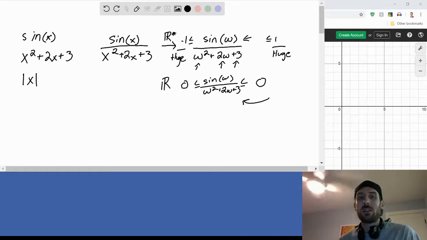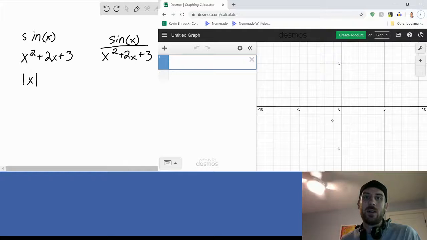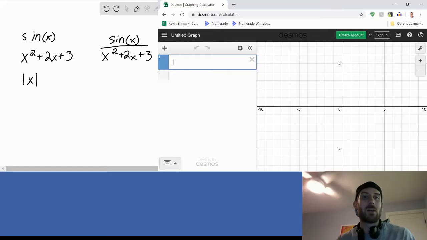Now, this can be difficult to see, so I want to show you another way that you can think about limiting values whenever you're making some of these, and that's by using graphs. Graphs can be a really useful tool, so let's switch over to that. So here I've got Desmos, and Desmos is just a free graphing software that you can access at any time. It's at desmos.com/calculator. And so let's try just plugging in and seeing what happens with the thing that I had before.